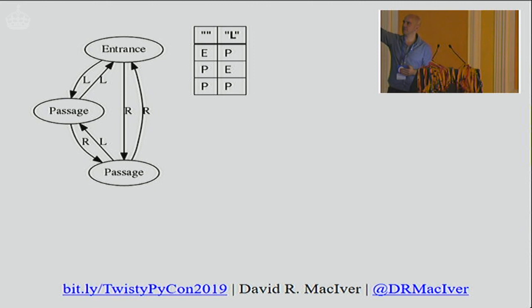The entrance is labeled EP, meaning if you stay there, you're in the entrance, and if you go left, you're in a passage. The passage on the left is labeled PE, meaning if you stay there, you're in a passage, and if you go left, you're at the entrance. And the passage at the bottom is labeled PP, meaning staying there is a passage, and going left is a passage. Because each of these three rows is distinct, we know that they must correspond to different rooms. And so we've now learned something new: even though we can only see two types of rooms, our maze must have at least three distinct rooms. And we've got a set of tests that let us tell which room we're in.